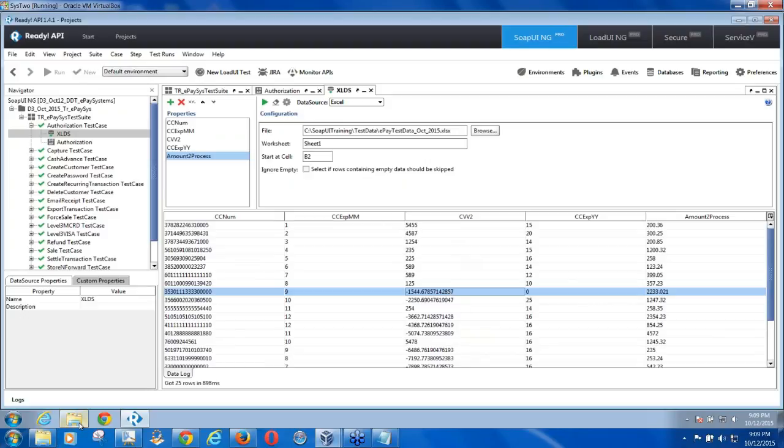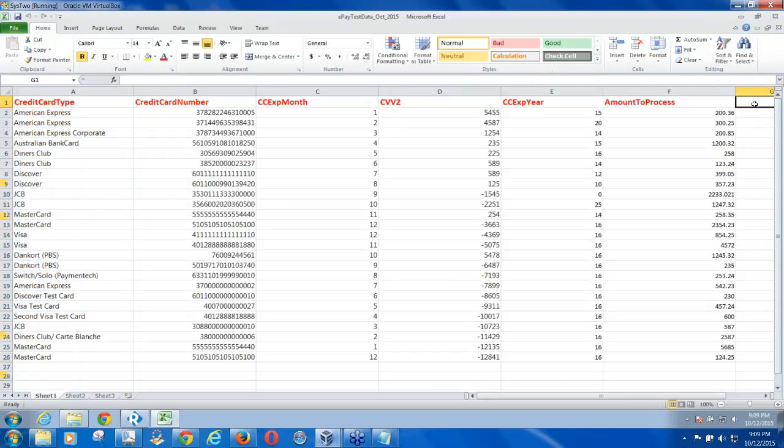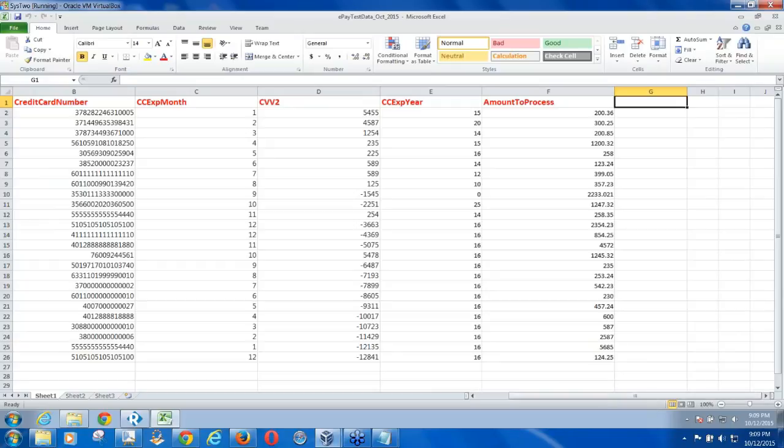So it would have been better if they had given us one more column that would have said expected value. But so be it. If they have not given it, that's no problem.